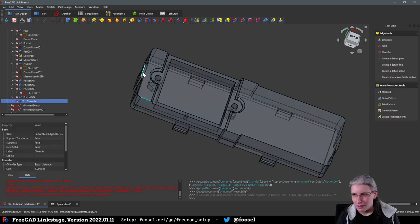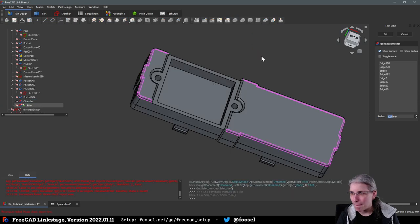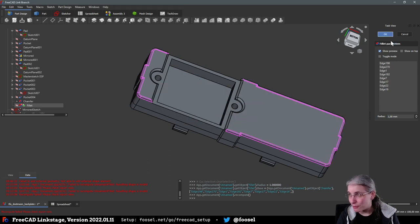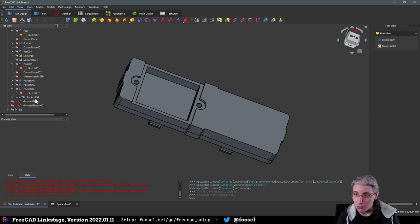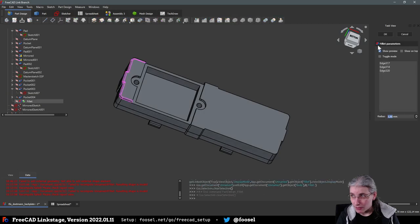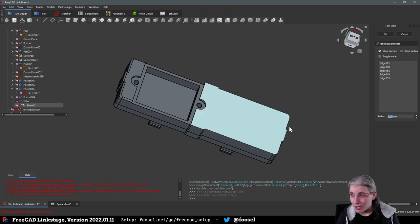And then this, and this gets a slight fillet. Yeah. See, this is what I meant with you have to be really careful in what order you do what. Let's get rid of the chamfer again, just in case that was the problem. And then see if we can just fillet that. We can fillet this. Good. Can we also fillet that? So that seems to be the problem. Probably because we have this weird thing going on here where we cut off a part of this. So that is probably the issue.